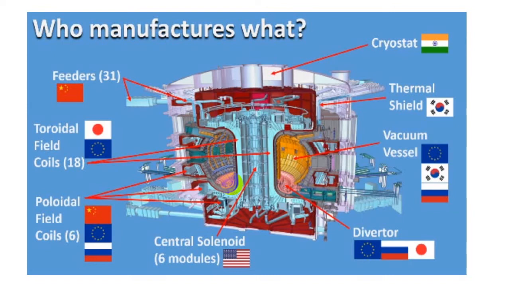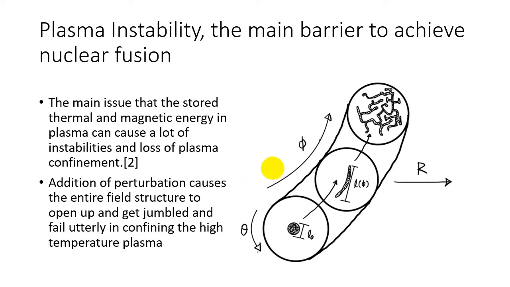And this is the people who are building this stuff. As I said, the main issue here is this. There's a really good paper in Physical Review Letters where some guy figured out that these magnetic fields get jumbled up by themselves, and it causes this problem. It's not even just magnetic islands, which is a tokamak thing. You can already see how you can even begin to confine a plasma in this magnetic field here, right? It's so jumbled up.